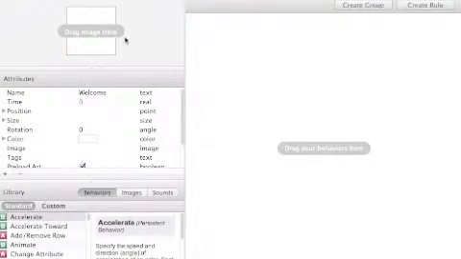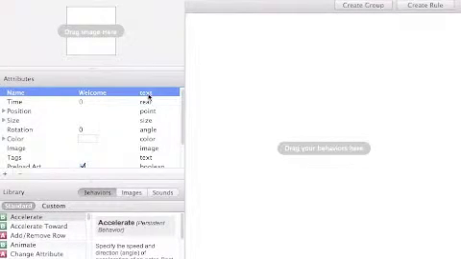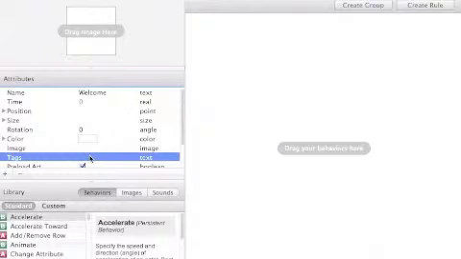So we're going to work a little bit with actors. If you double click on the name, as you can see, we're going to move into the actor page. In the actor page, you can change the attributes of an actor. You can change the name. Sometimes the actors have the position, the size, the rotation, the image, the color. There are lots of different things that you can always customize with your actors.